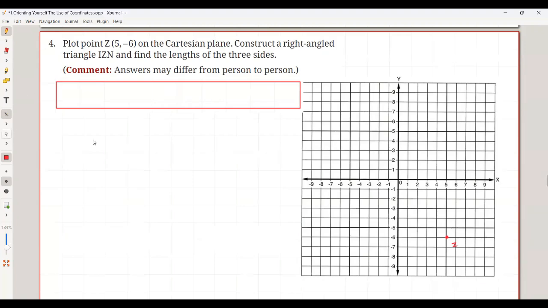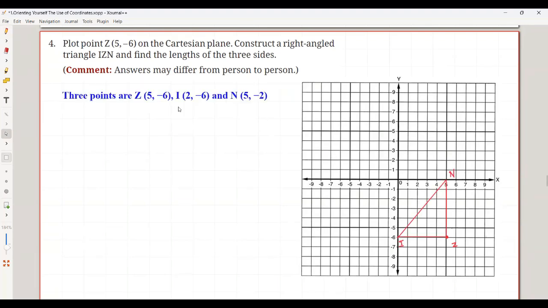So this is one side that is given, right? I have to form a right angle triangle. A right angle triangle means one of the angles should be 90 degrees, right? So I can just mark it. Many different ways you can form the right angle triangle, and this is one of the ways. Only one point is given, correct? For forming the right angle triangle, one angle should be 90 degrees. We need 3 points. They have given only 1 point, that is Z alone, (5, -6).